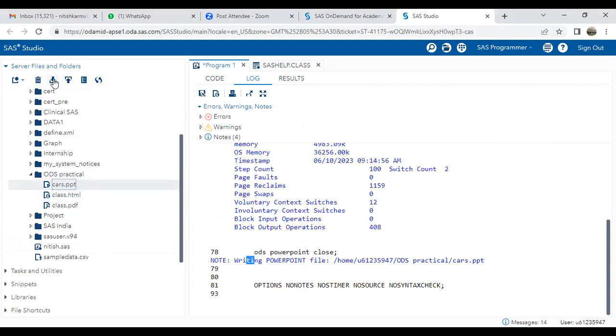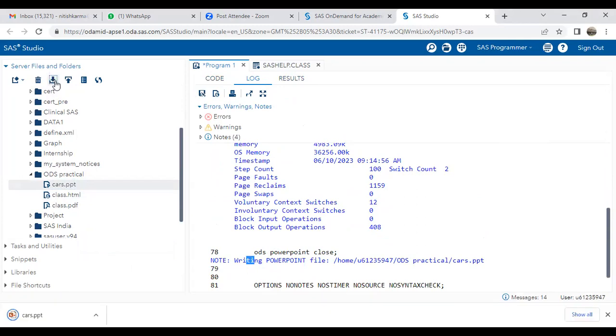Now select this and click on download. When you open this file, you can see that your analysis report is exported to the PPT file.